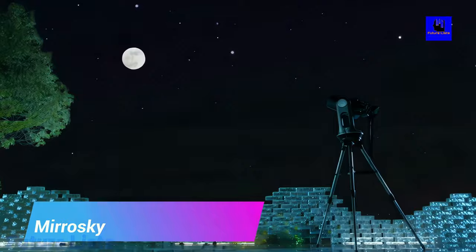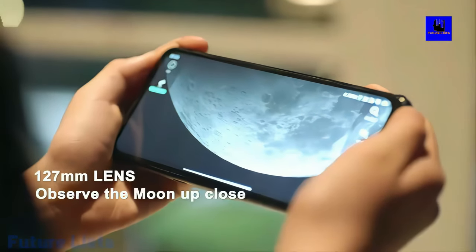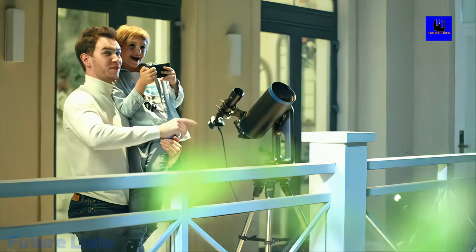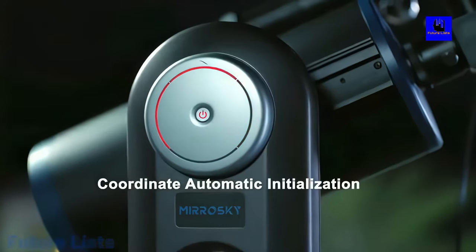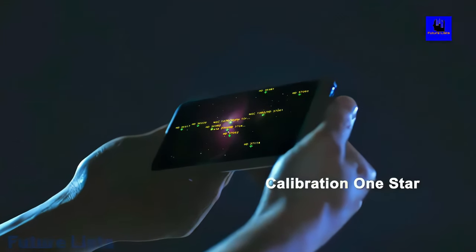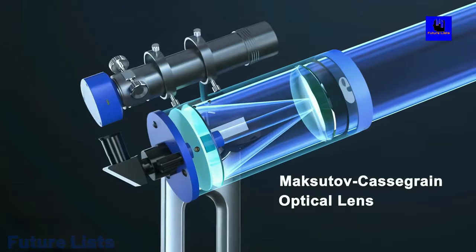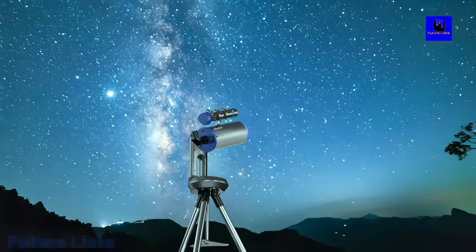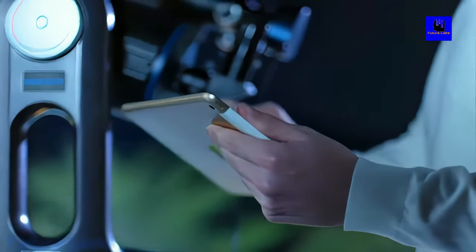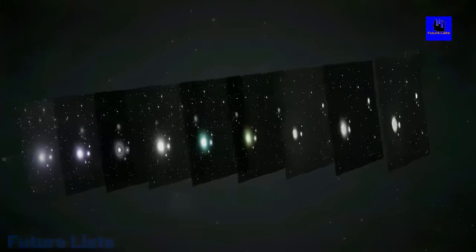Introducing the world's first smart telescope powered by AI — Mirosky makes it easy for you to discover the universe with an advanced optical lens, robotic telescope mount, and a state-of-the-art AI-controlled mobile application for both iOS and Android. The Smart Theta Late Bracket will make your work easier by eliminating the need to manually input coordinate data. Initialization and calibration are automated, ensuring high accuracy at all times. Four-core CPU and 64-gigabyte storage chip provide high-speed performance. Wi-Fi and 5G connectivity gives you access to your data anywhere, anytime. Supports multiple charging methods for convenience.